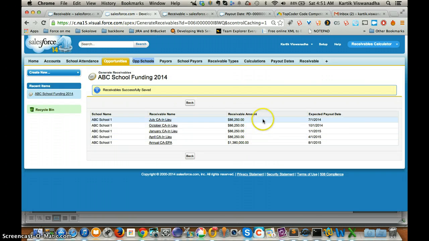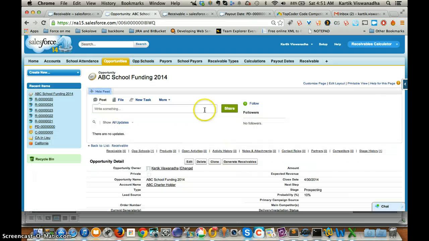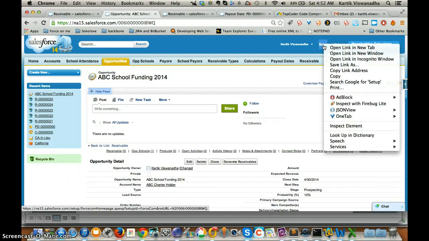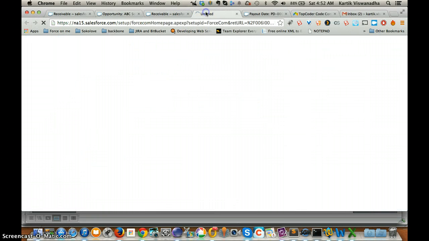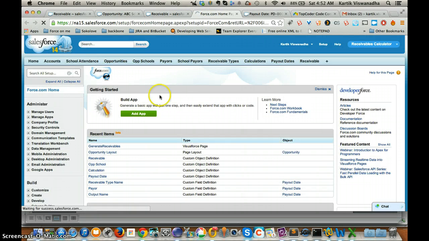If you see the calculations, they are exactly the same as mentioned in the example. I'm going to show you how the calculations are done as well. But coming to the main part of the demo of this challenge, basically it is how the calculations are done, and how we are preserving the governor limits, like doing SOQL queries or DML statements.